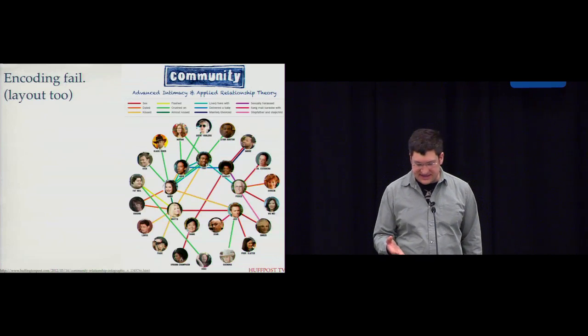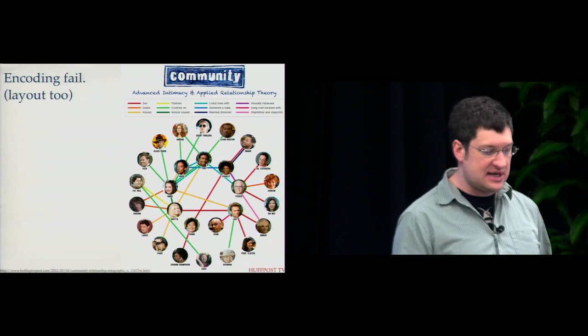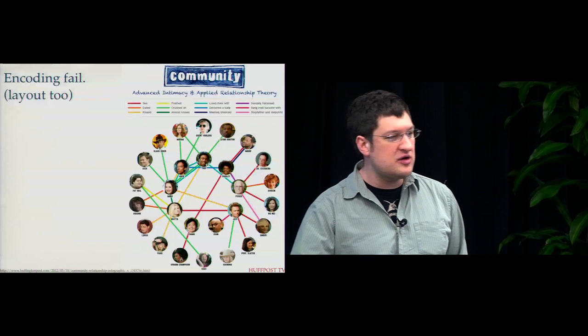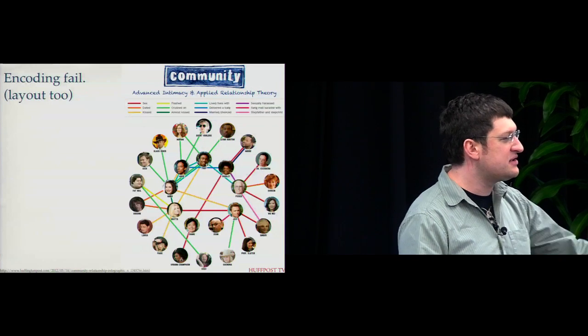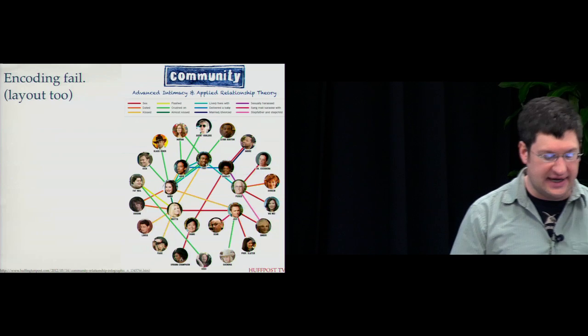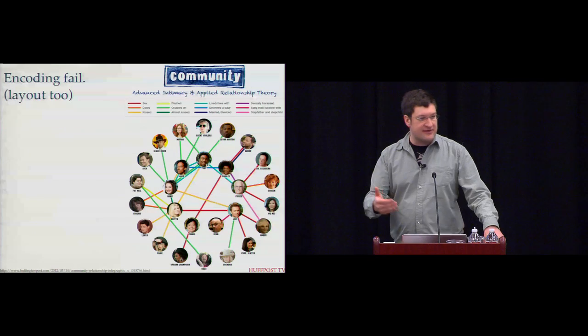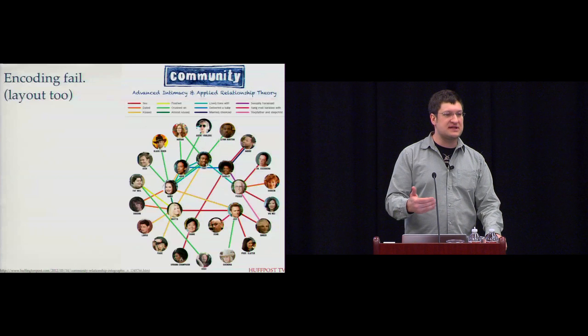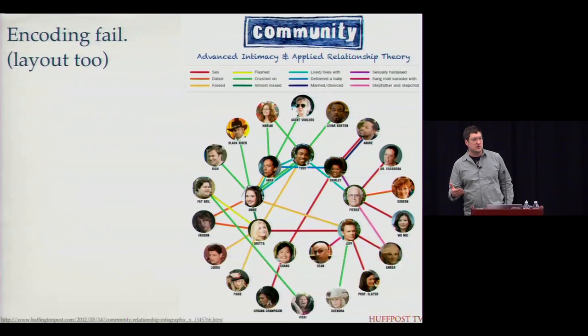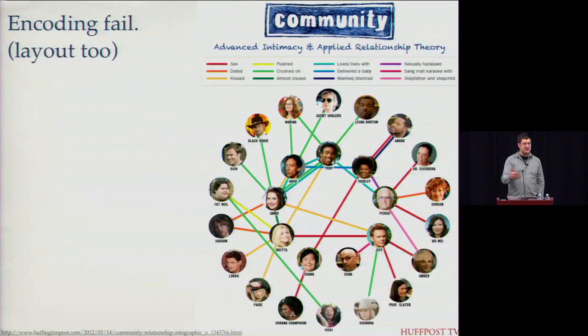And again, this failing here is this lowest common denominator where I can't even say color means this was a romantic thing and a dotted or dashed line means family, right? I have to go back and look at the legends to understand what every one of these means, and there's nothing that the encoding itself tells me about the flavor of data it is used to represent. So we're sort of overloading color by using it to represent many different dimensions of data rather than simply one.